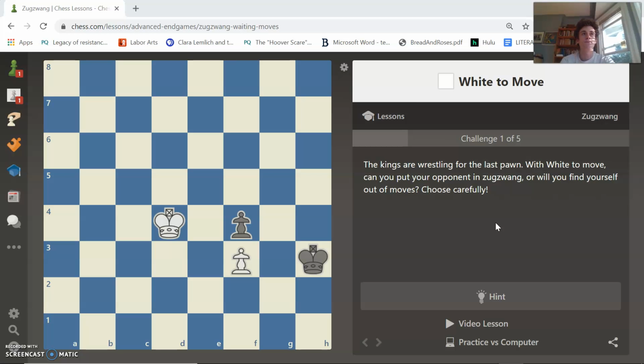There's a whole range of different ways Zugzwang can manifest and happen in games. So today again we're going to be doing one of the lessons provided on chess.com on endgames and how Zugzwang can be used in endgames. I'm glad they started off with this one. This is one of the most basic examples of Zugzwang.